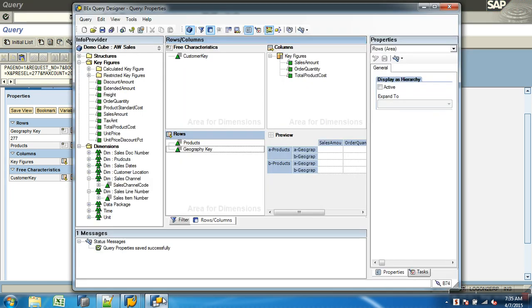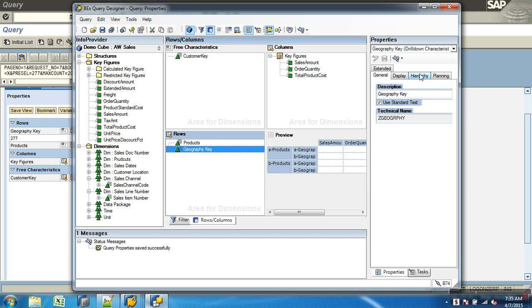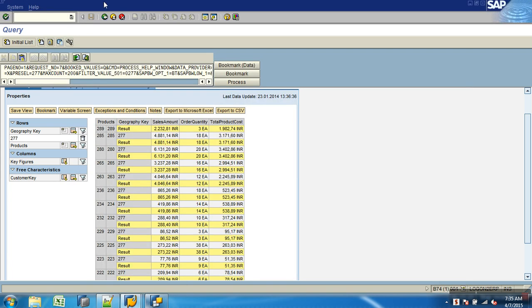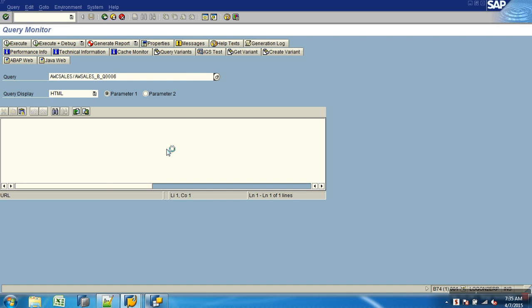Then I will say, for geography key, display result only if it is more than one value. So it will show the result of geography only if it is more than one row.